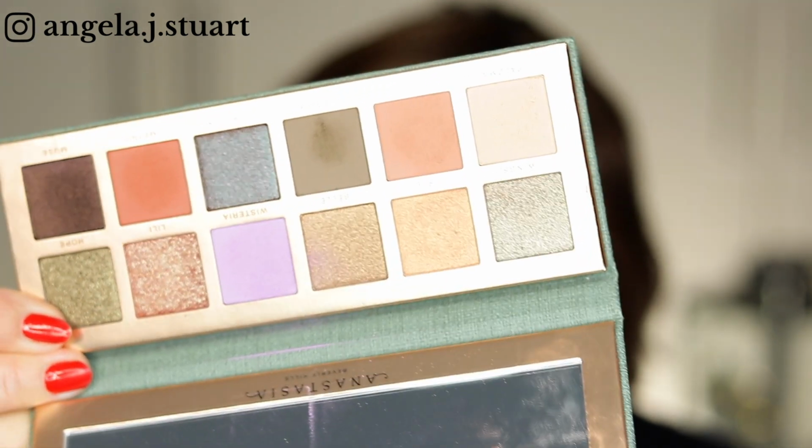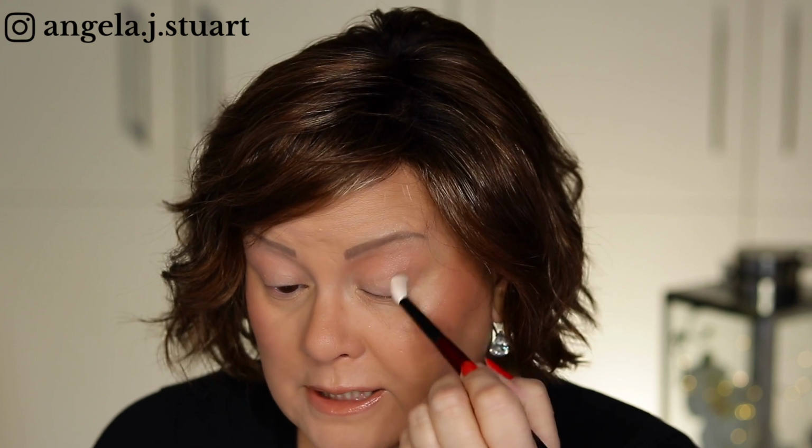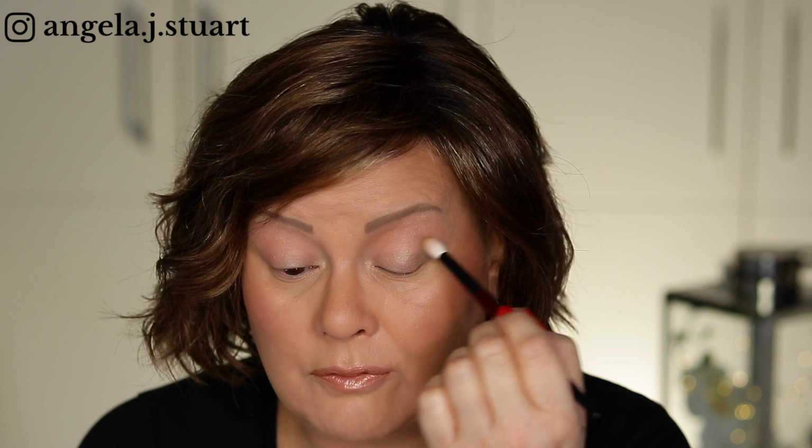Now, I know Anastasia palettes are known for their kick up, but these shadows are pretty powdery, so I would suggest that you tap off your brush before laying down the colour. As you've noticed in the other two looks, the Muse does have fallout, and it doesn't even matter how small an amount you have on your brush, we do get fallout on the upper cheeks and under eye.